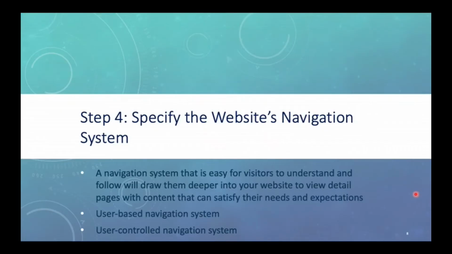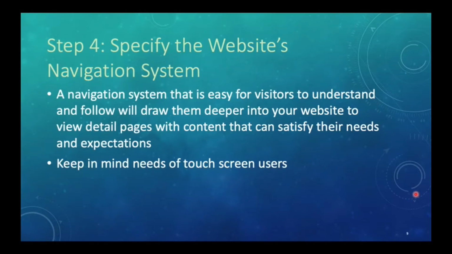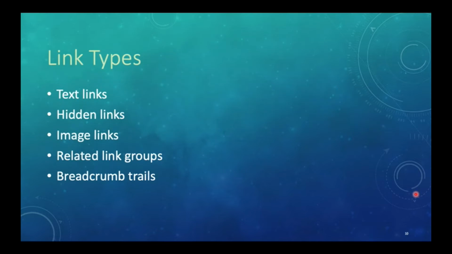Whereas with the user-controlled navigation system, you can have several different ways, you're giving your user more choice, like different ways that they might navigate through search bars, through the footer, through a left-hand nav versus a drop-down main nav. So it's a little bit more flexible. And keep in mind the needs of touchscreen users. Again, remember always mobile first. A lot of navigation systems, if they don't work well with touchscreens, then you want to avoid them.